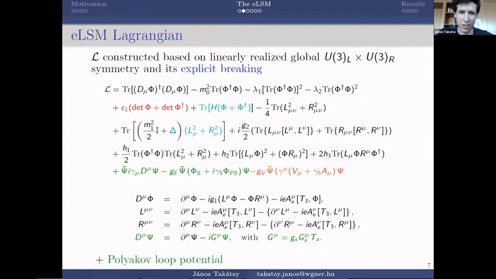Also in the 5th row, there are the quark terms, and these quarks are also coupled to the mesonic fields. Another important ingredient of our model are the Polyakov loop variables. These variables basically correspond to the gluonic fields, and these are some effective variables, and they are the fields that are responsible for the deconfinement phase transition. Basically what they do is that they modify the Fermi-Dirac distribution, and that's how they are responsible for the deconfinement.